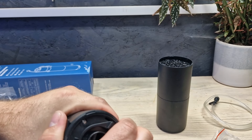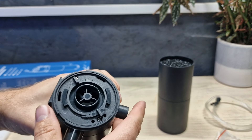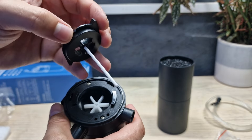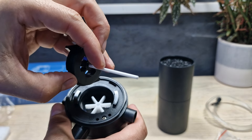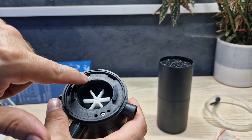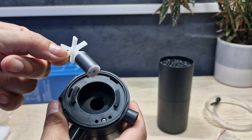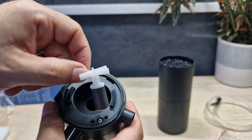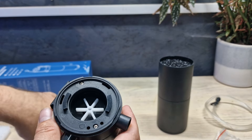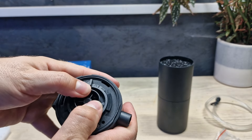Everything has twisted apart so far so I'm assuming access to the impeller works the same way — and it does. We've got a ceramic shaft, which means you could use this in a marine tank, although the bolts are stainless steel so they'd probably rust. We've got a simple impeller — you see these types everywhere so they should be easy to replace, and importantly it's easy to access and reassemble.